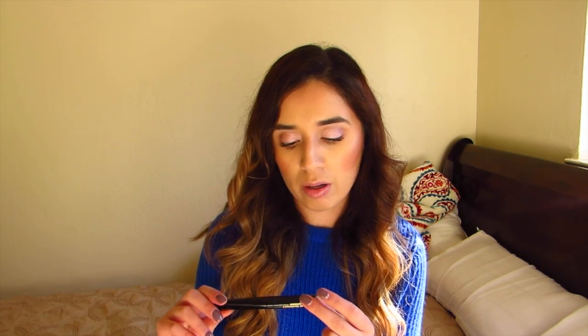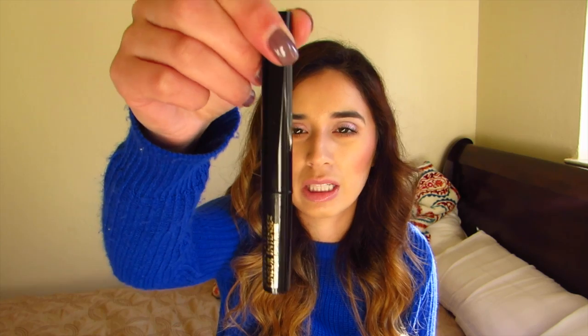I was always kind of safely trotting in my zone, I guess, in my comfort zone. But once I started experimenting with doing a cat eye, I really fell in love with this eyeliner because it just makes it super easy. So anybody out there who's a beginner, this eyeliner would make it so easy and seamless for you to learn from. And it's the L'Oreal Paris Carbon Black Lineur Intense eyeliner, and this is what it looks like.